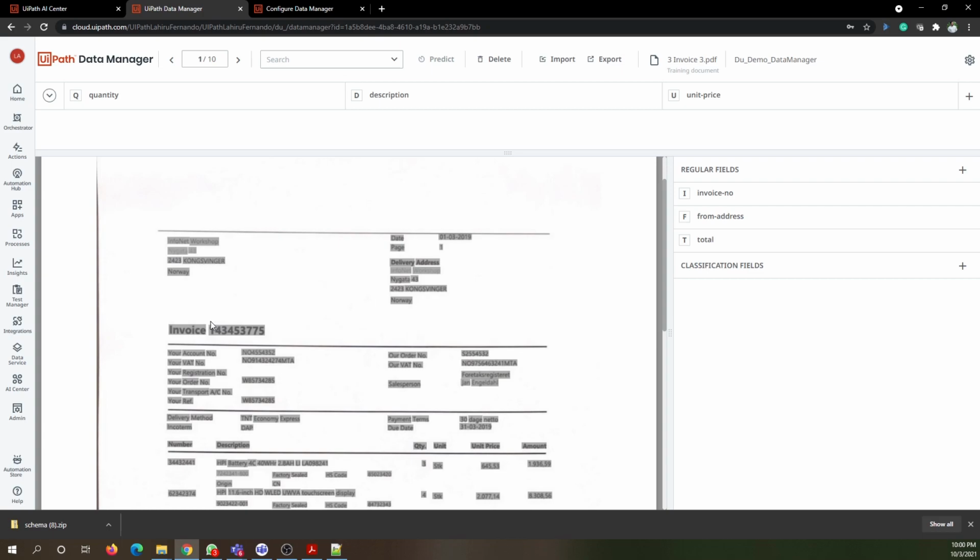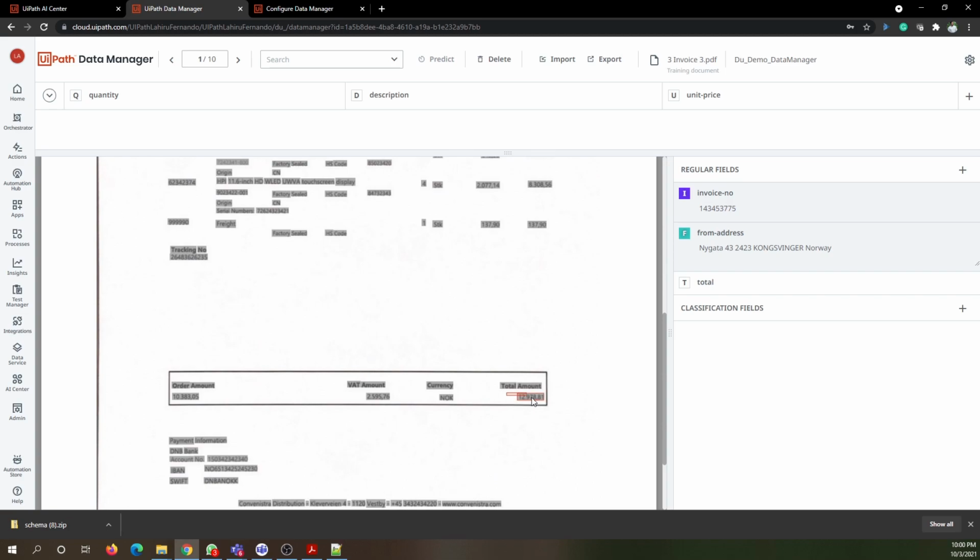So all you need to do is just highlight, and it's getting highlighted like this. And to assign it to a field, use this hotkey. So for invoice number, it's I. As soon as you press it, it gets assigned with a color and also the value is updated. Same for the address. So I'll go ahead like this. So here it's multi-line. No worries, just highlight everything and press the hotkey. You can see everything is captured. The total is right here.